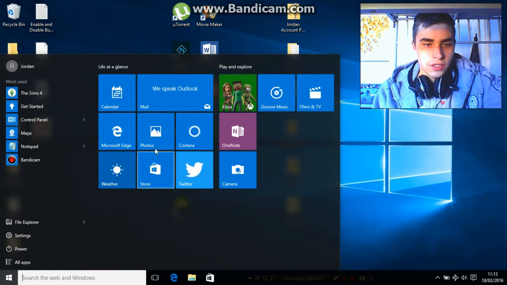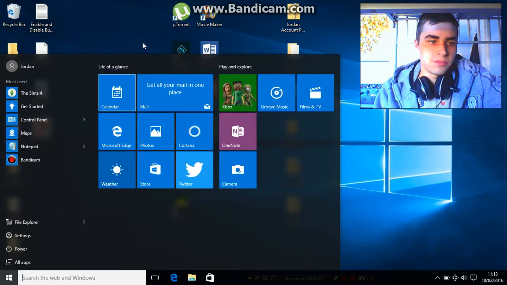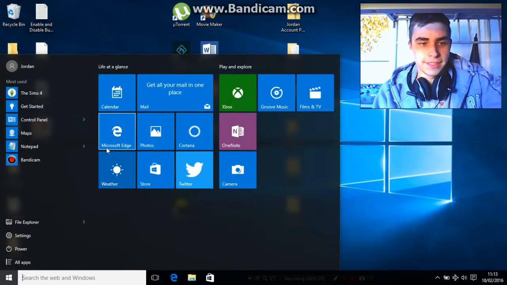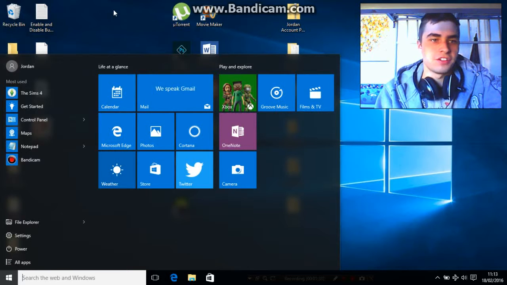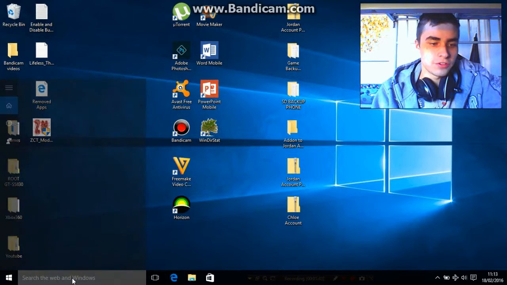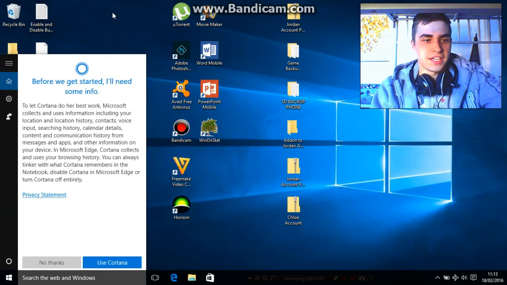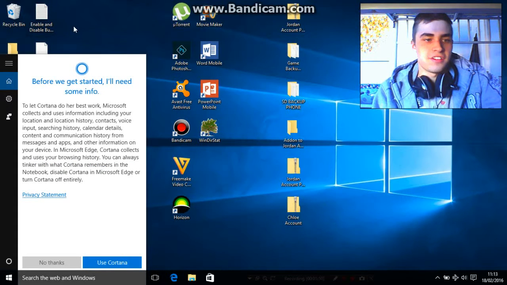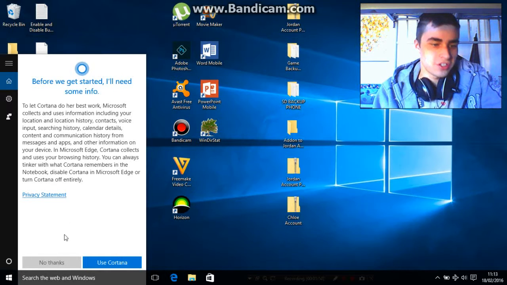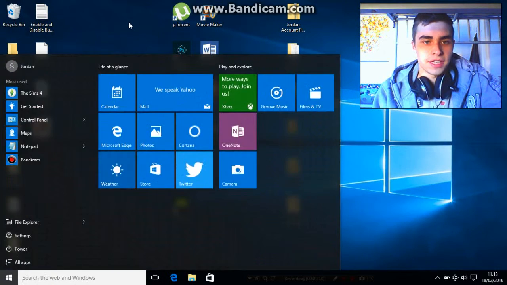But one thing I'm surprised about is that Internet Explorer actually comes installed alongside Edge, which is surprising because I didn't get that when I first upgraded to Windows 10. So that's a bonus. And the second one, I can now actually use Cortana. Although I haven't set it up yet because I need a Microsoft account. But yeah, I can actually now get started on it. Before, I didn't have anything with this. And if I tried to access it, it would crash. So yeah, all that trouble with trying to set it up, I can now actually do it.